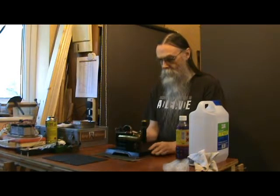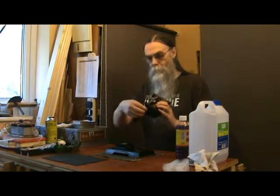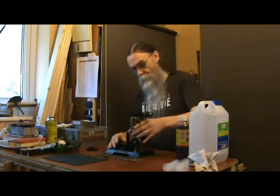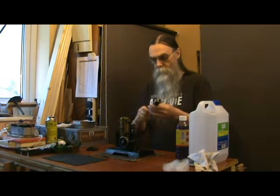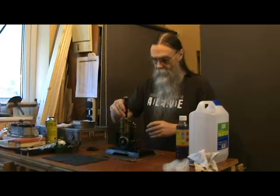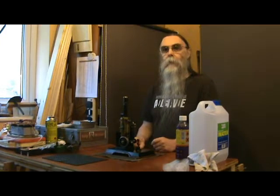In fact, just unclip that there. Remove this blanking plate. Slide that back there. Remove the chimney. Move its blanking plate over. Put that back there. Put this blanking plate right there. And you have a vertical engine.